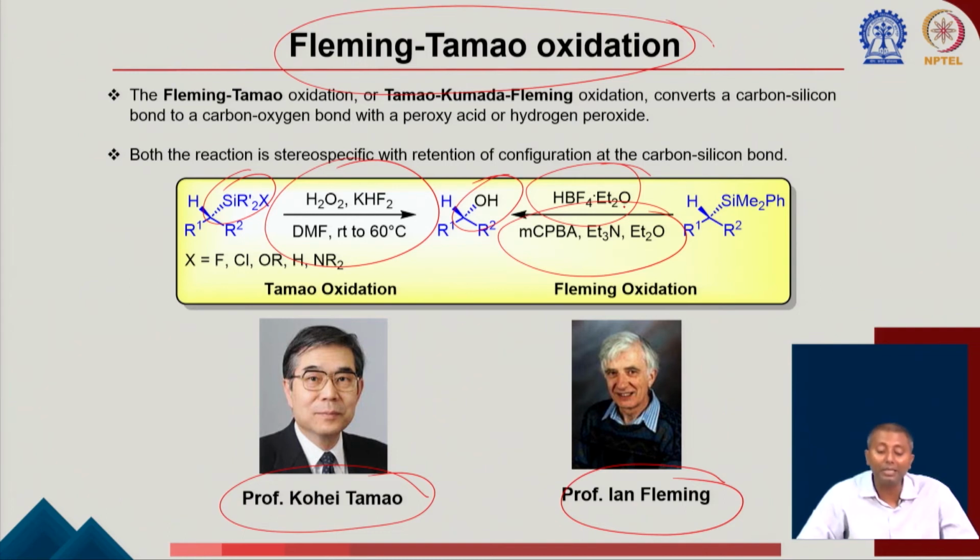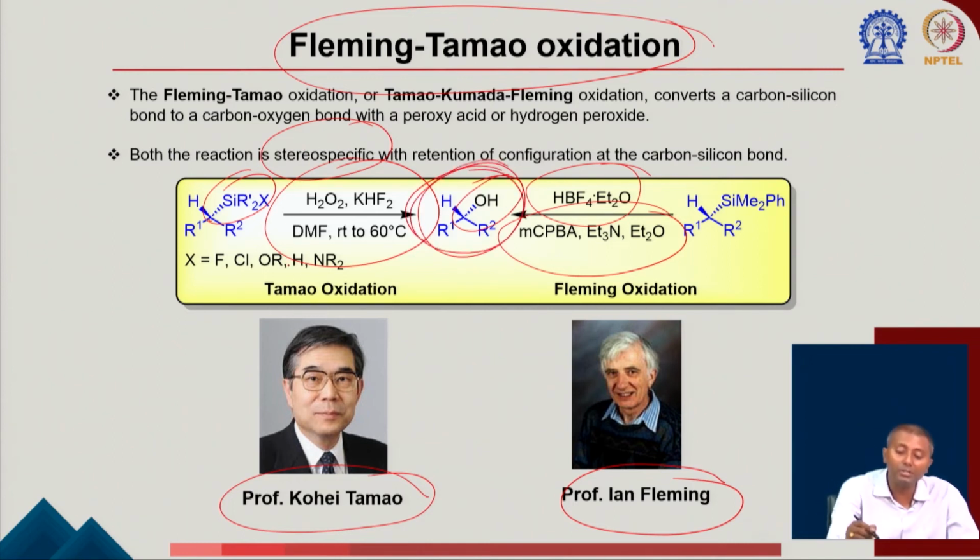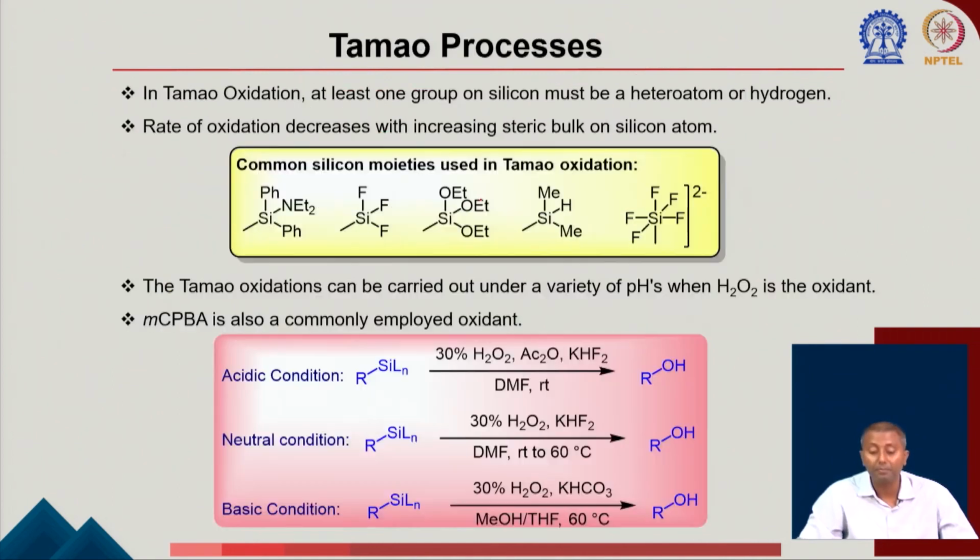The other important thing is we have drawn a particular stereochemistry here just to show you that in this reaction you can expect it to be stereospecific with retention of configuration. Okay, that is very important. There is a retention of configuration, so you are going to see the stereochemistry retained. You see the silicon was down here, and the OH is forming from the same side. So there is a retention of configuration happening here.